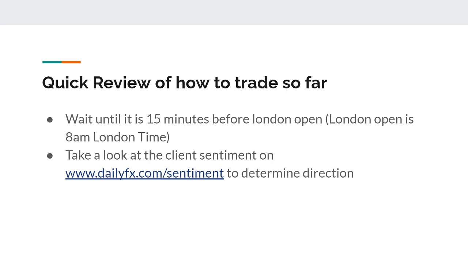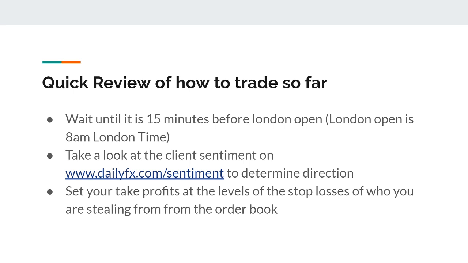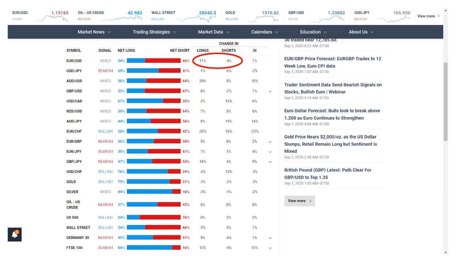Next, we want to look at www.dailyfx.com/sentiment to see what retail traders did during that day. Remember, we do not look at this, we look at this. Alright? If, for example, 11% of traders went long and 4% closed their short position, we would be opening a short position 15 minutes before London Open. After we have determined what retail traders did that day, we want to trade in the opposite direction. So, if 11% of traders went long and 4% closed, we would be doing a short position.